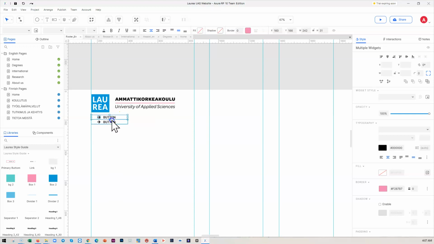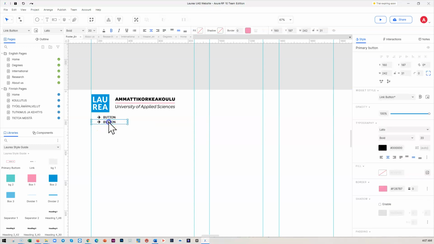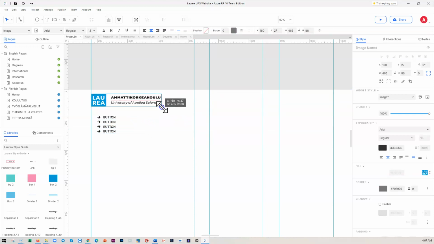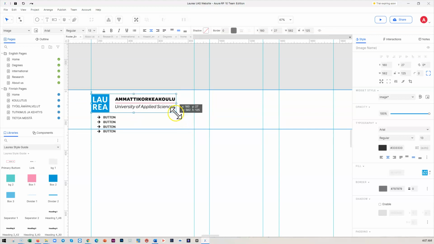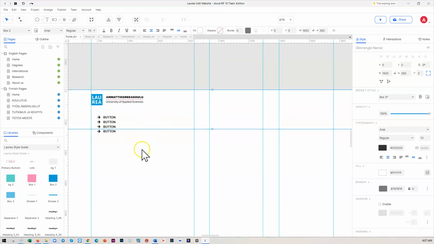Undo. Shift, and then you can copy that. Okay, I think the logo too seems to be a bit bigger, so let's resize it a little bit like that. Perfect.